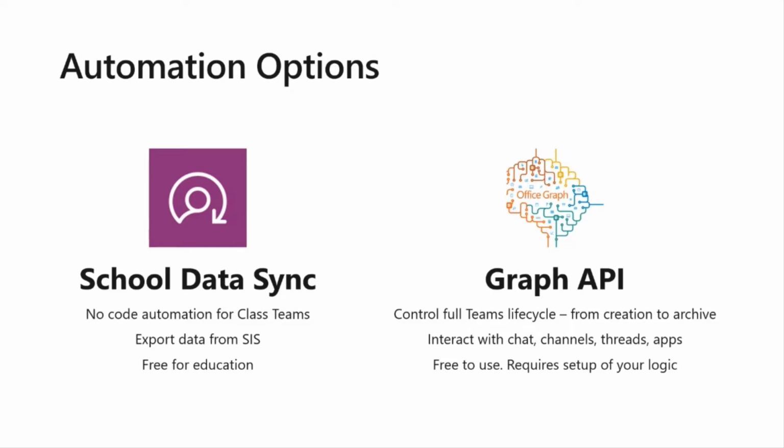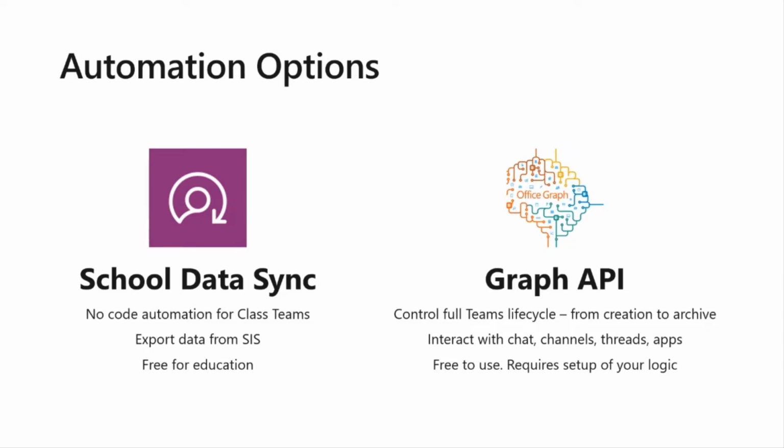The thing to keep in mind with the Graph is it gives you full control of the team's lifecycle, from creation to archival. But it does require you to create that workflow yourself. So you can think of it as School Data Sync being no code, but a fixed offering, or the Graph giving you all of the control, but you need to decide how you want to manage that.